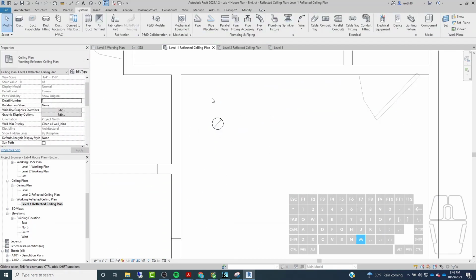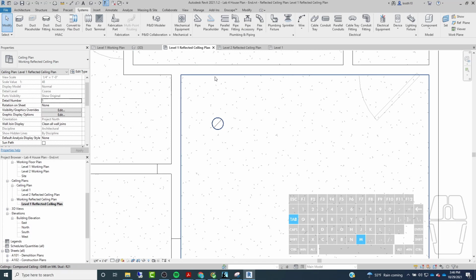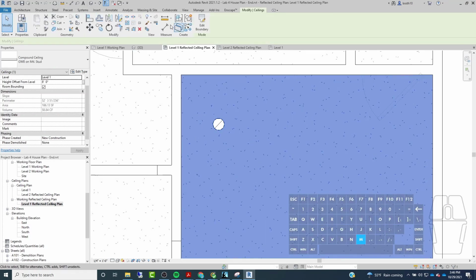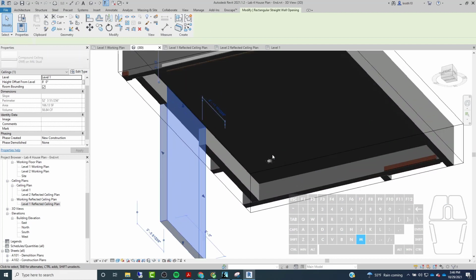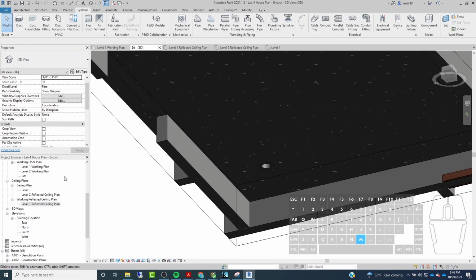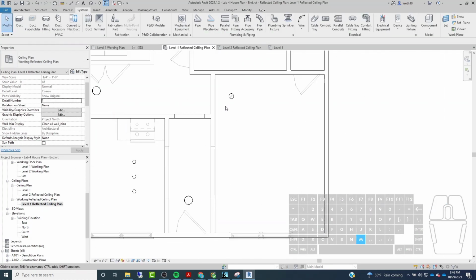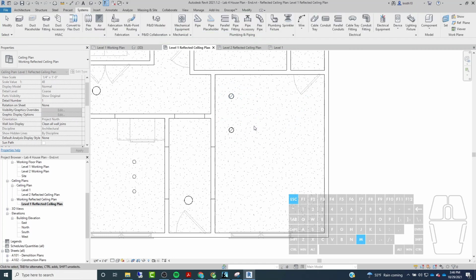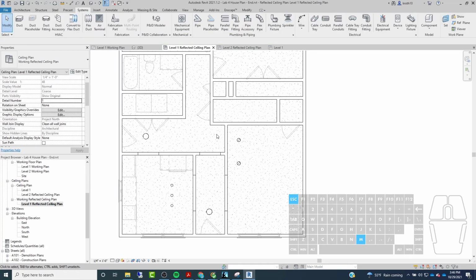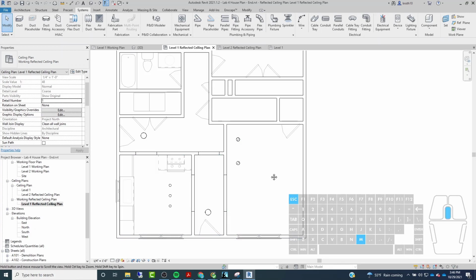And then I just want to do the same thing to make sure that those look correct. So I'm going to tab to this and I'm going to do my selection box. And so that looks like it's placing it correctly, which is good. So then you can copy these around and you can create a layout that makes sense for the space. So you're going to want to, in all of these spaces, determine an appropriate layout for your can lights and also all these other lights, okay?